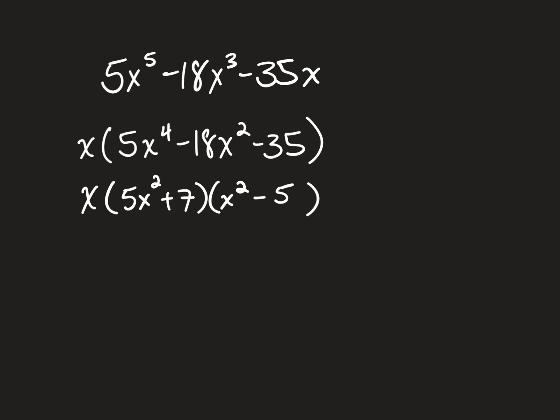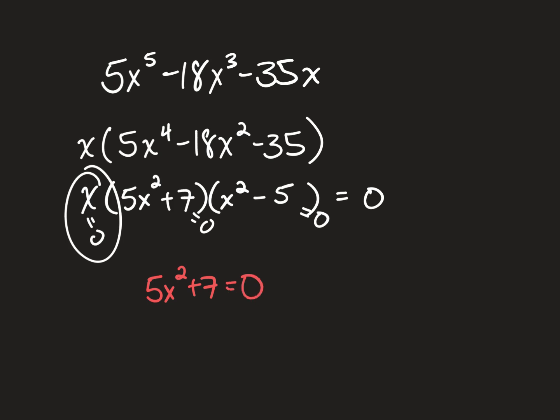From here, if you're asked to find the zeros, then you can set each of these factors equal to 0 and solve for x. For example, this first one is pretty simple. It is just x equals 0. And then these other two factors you can solve by using the square root property. And what that looks like is, if you take the 5x squared plus 7 equal to 0, you can isolate what is being squared. So that would be 5x squared equaling negative 7, subtracting 7 from both sides.